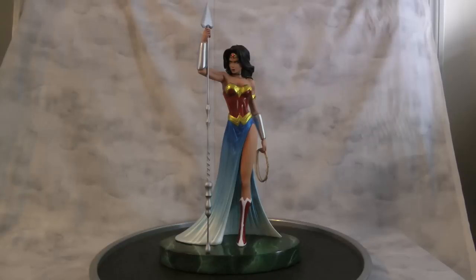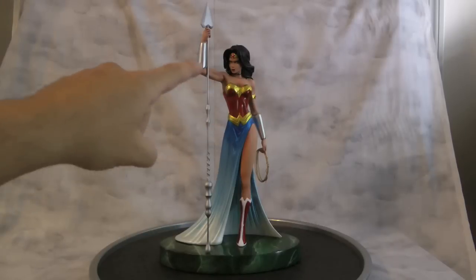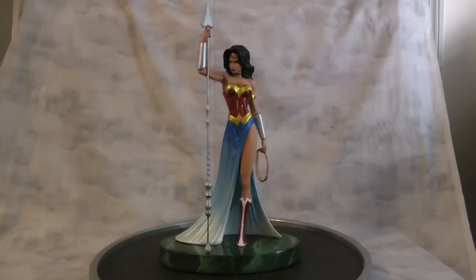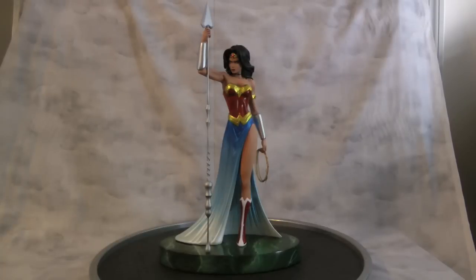Basically what I did is I took off a lot of the armor. As you can see there was armor around here, up in here, up on here, even in her legs. Took all that down. This leg is actually glued into the statue so that was able to come out when I stripped down the statue. Basically I sanded it all down and I got the basic form I wanted.